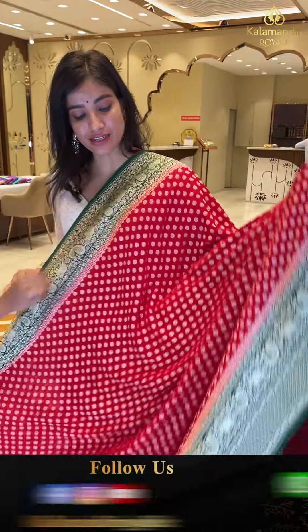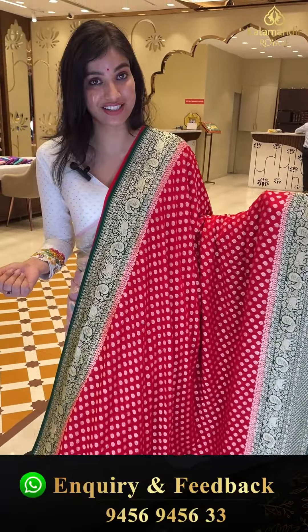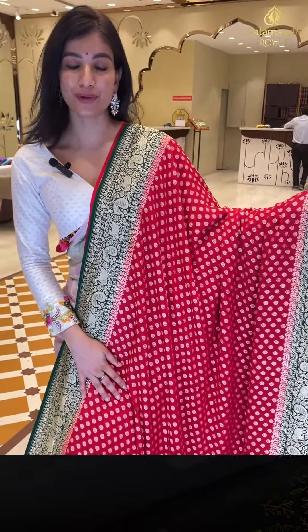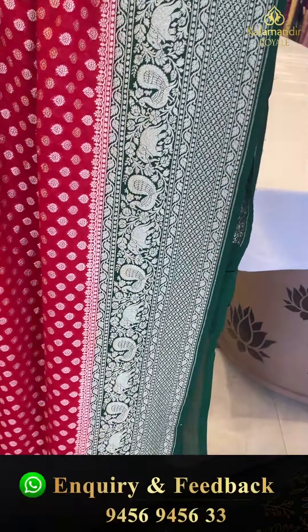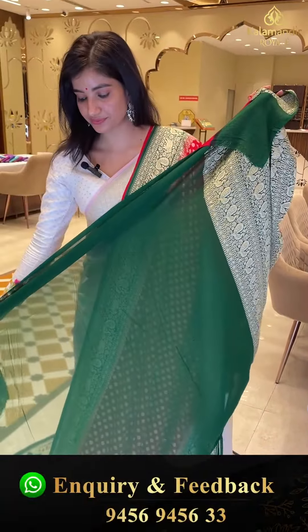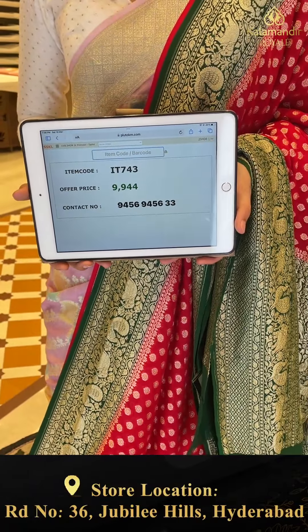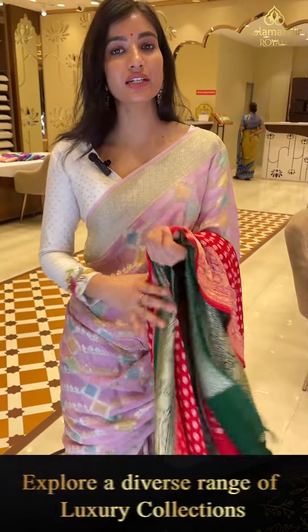This is a beautiful red color saree — everyone's favorite. For wedding functions you can wear this. Very elegant, color combination is very nice: red and green and golden. Tiny floral jaal all over the body. Green color border combination with animal figures — elephants, peacocks. Here we have brocade pallu and the green blouse. Code IT743, price 9,900. Click a screenshot girls and send to our number.